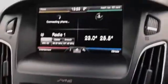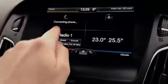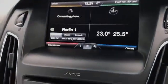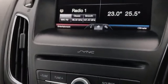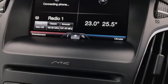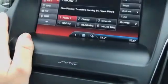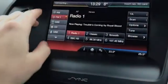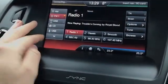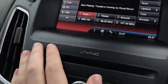We've of course got our touchscreen display here. It's navigation capable. You're meant to connect your own device through Bluetooth, as you can see it's trying at the moment. We do have of course digital AM and FM radio, which will all be set through the functions there, and it even gives you a heads up on your climate control. So you can just tap on each function and go into it further. It's got all the hotkeys there, but if you want to go in depth, you can go into AM, FM, digital radio, you've got your CD, you've got multiple ways to connect your own devices like through Bluetooth and USB.